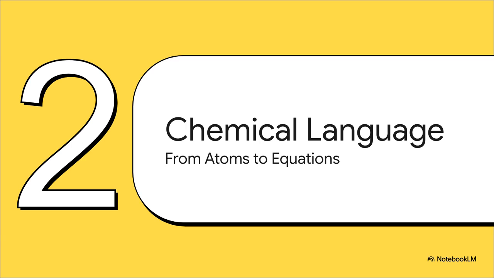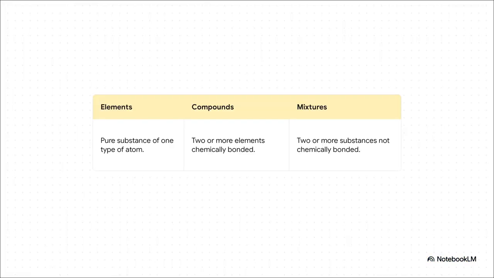All right, so the foundation is poured, it's set, and now it's time to start putting up the frame of the structure. This is where we learn to actually speak the language of chemistry, moving from just identifying basic materials to describing some really complex interactions. So before you can build anything, you've got to organize your materials, right? You sort them into 3 distinct piles.